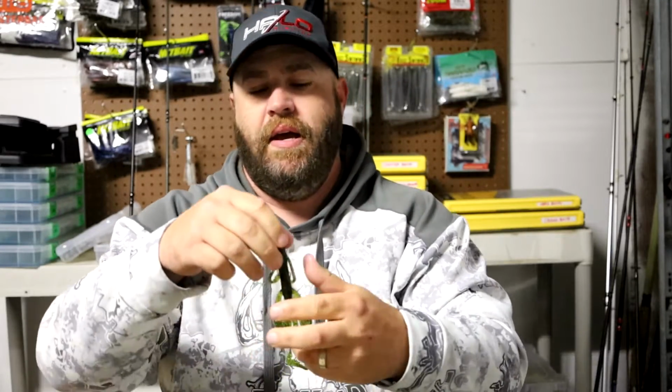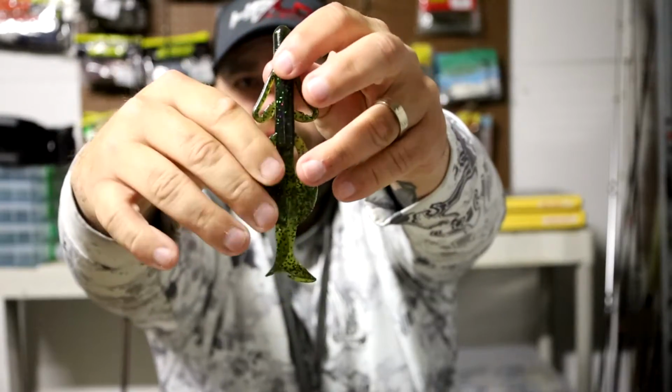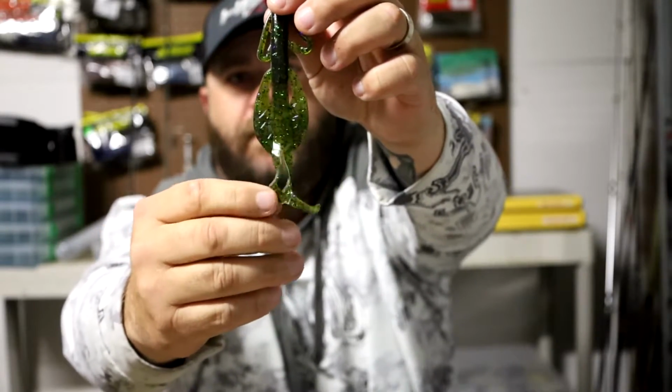I'm not big on brush hogs or baby brush hogs, anything like that, but I just got through talking about with the Rage Bug how the appendages create a great action in the water, and this particular bait is more in line with what you might expect from a brush hog style bait. But just take a look at that. You can see all of the appendages. You've got your 2 front, then you've got crawl style appendages with that patented ridging that NetBait has, and then you've got these lower end appendages.